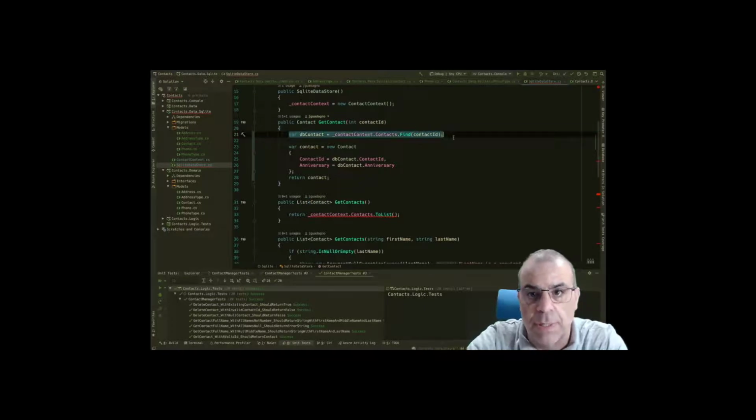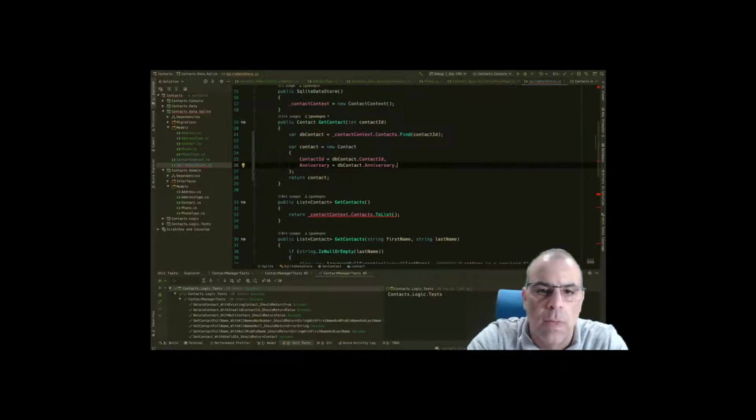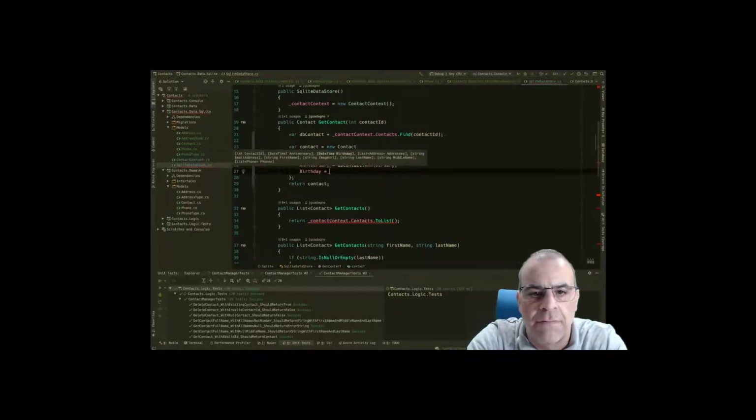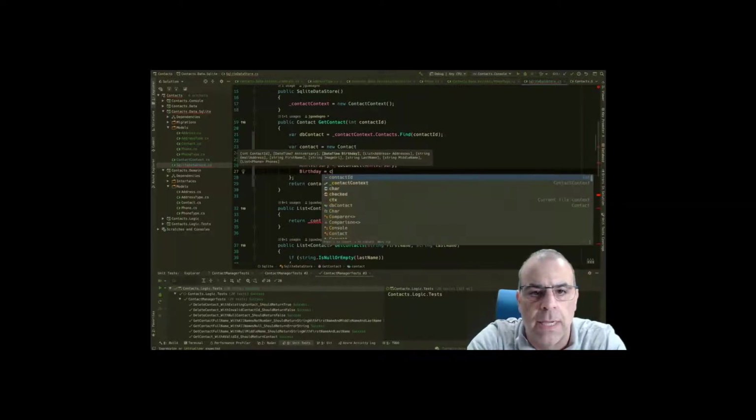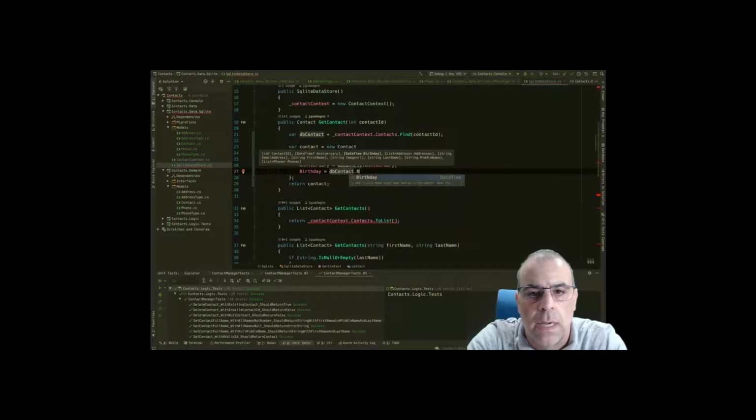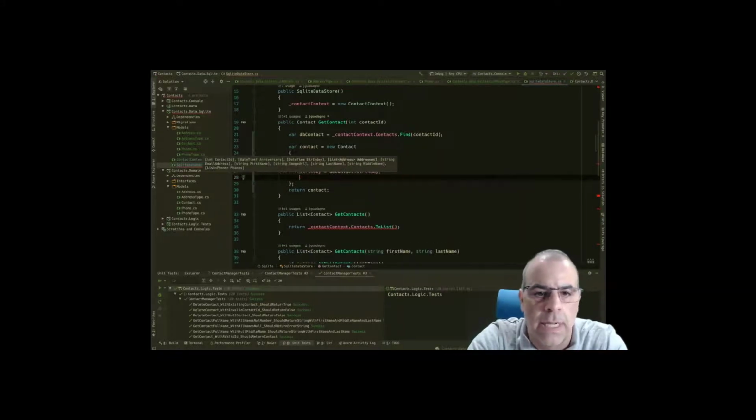I can do a find and then get that into the data object, in this case, DB contact, then create a new instance of contact and go field by field and say equals this, and keep going.